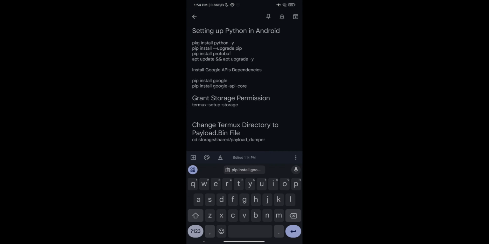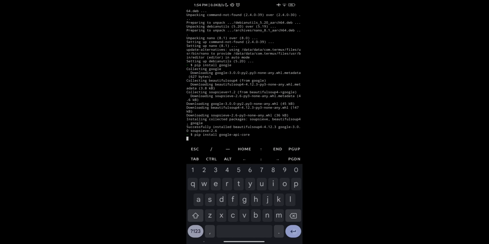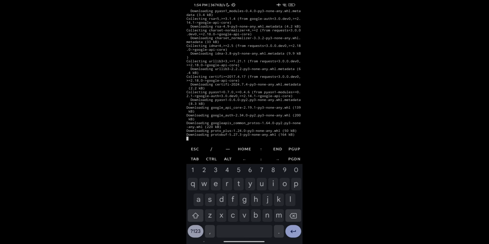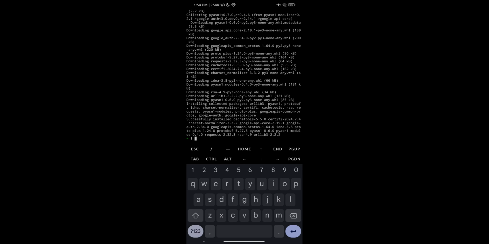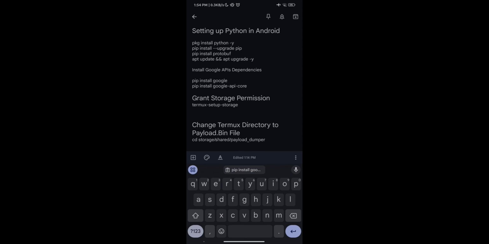Next is Google API core, paste, and that is also installed. The next thing we have to do is grant storage permission to the Termux app.